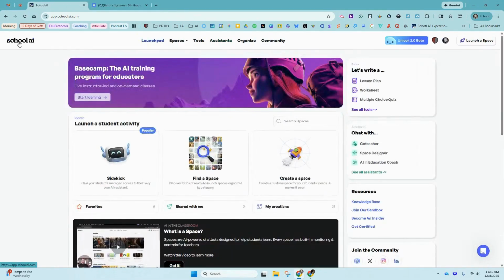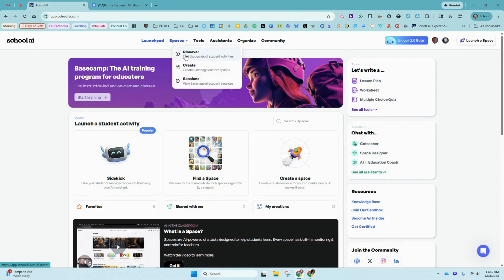Going back to the Launchpad, let's talk about where the real magic happens, and that's in rooms, which are now called spaces. This is the student-facing side of AI, where students use AI. You can launch a chat session where every student gets their own AI tutor. You can specify what you want to happen in the room, and the best part about it is the AI will keep the conversation on topic and the teacher is allowed to monitor.